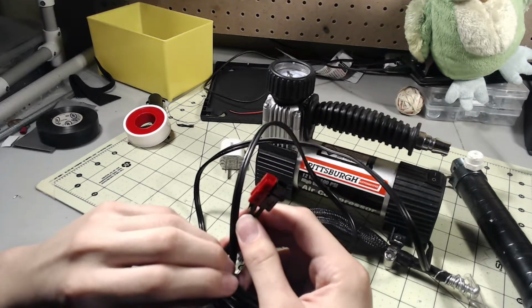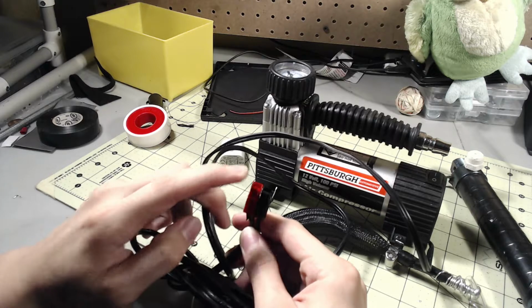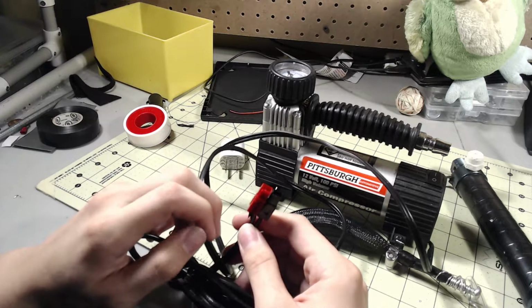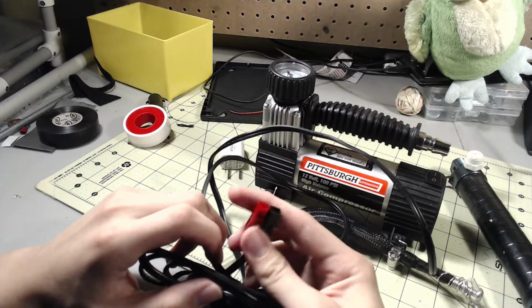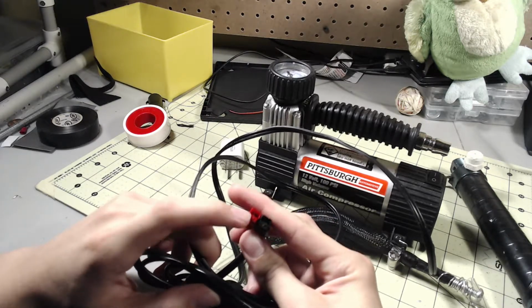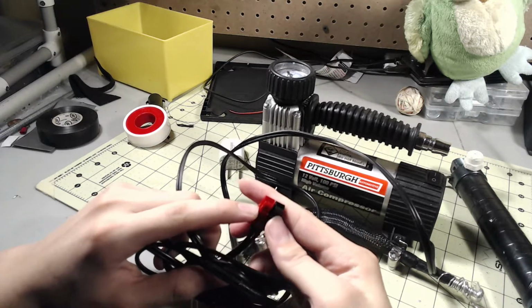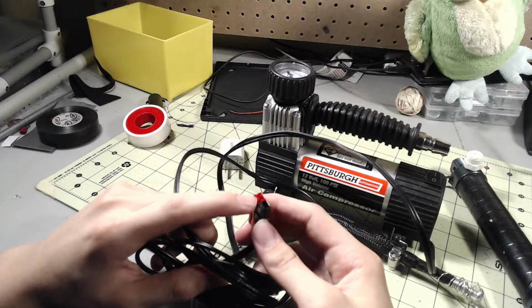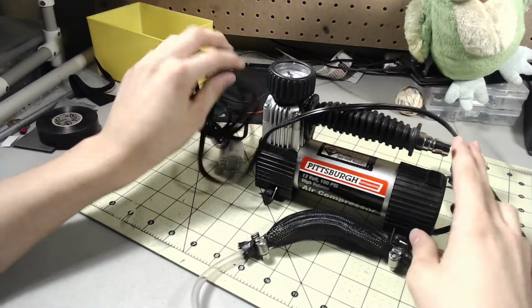I have an Anderson Powerpole connector. It used to have a cigarette lighter connector, but I'm not going to be using it in a car, so these connectors would be more handy. Though I am in short supply of these connectors, I need to buy more before I do anything. If I can't, I could just alligator clip to that anyway to test it out.